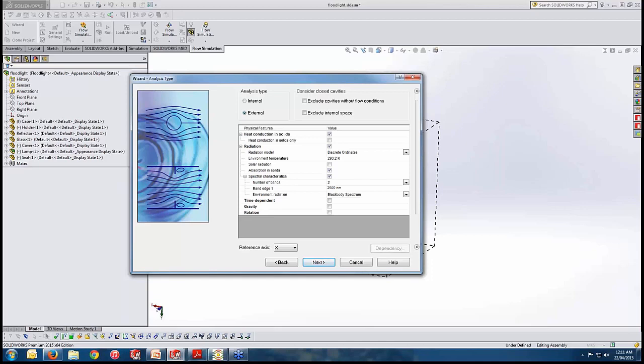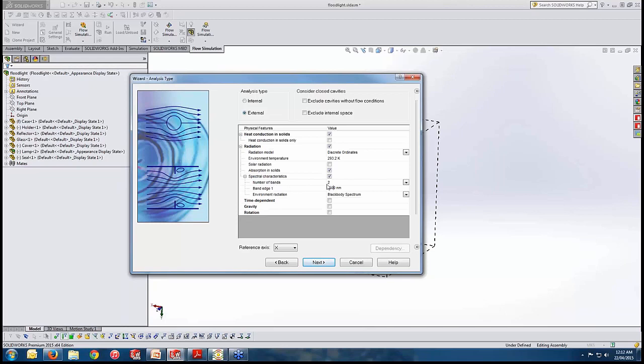The UV radiation from the tungsten filament is negligible as its operating temperature is 2900 Kelvin, and thus two bands of spectrum with the band edge at 2500 nanometers allow us to simulate the radiation absorption in the glass components of the lamp more accurately and efficiently.